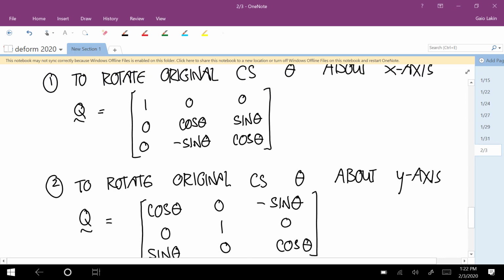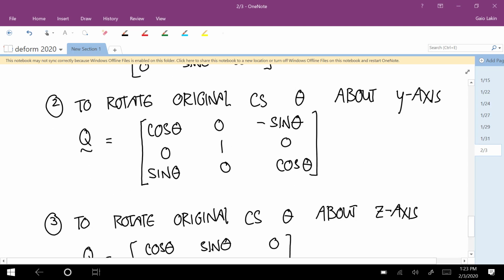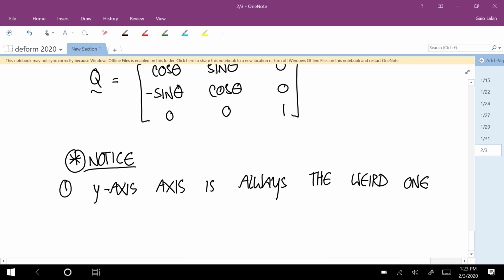So look at this pattern. In every case, you have ones and zeros for the row and column connected to the component, the axis, that you care about: 1, 0, 0, 0, 0. And then you have cosine, sine, negative sine, cosine. You have that for x, and you have that for z, but y has the negative sign switched. Okay? It's just got to get its little thing in. It's like its mom paid just a little too much attention to it as a kid. Your special y-axis.